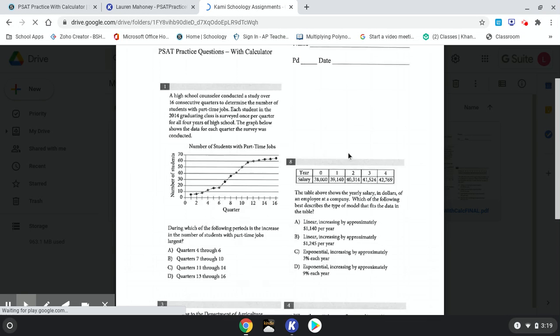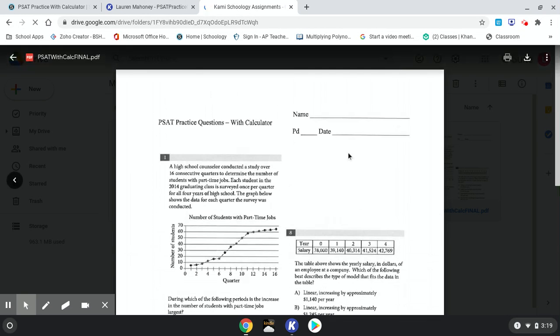If I double click on this, it opens up, and I should be able to see all of the things that I did with Kami with that. It is still loading, so nothing has come up quite yet, but the annotation should come up with your assignment.